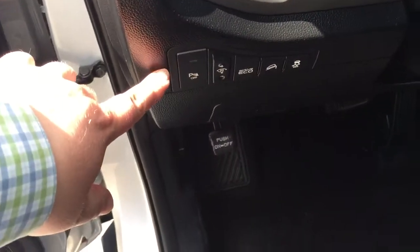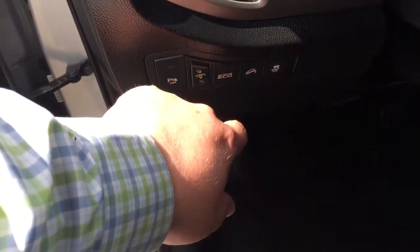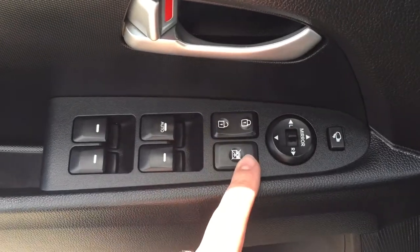And then on the side here, you have your rear parking sensors as well as your eco. And then you have your traction control on and off. On the inside of your driver's side door, you have your mirror controls with your power locks, window controls, both your front and rear windows.